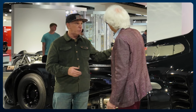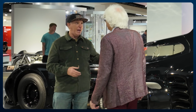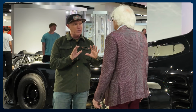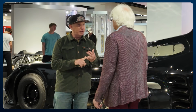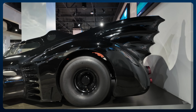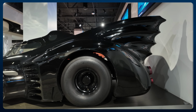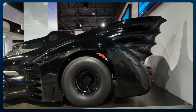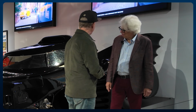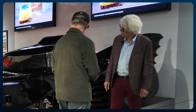In this case, this was a character. If Batman had anything, if he had a phone, if he had clothing, generally it would be black, big and bold and menacing. That was kind of the approach for this car. And boy, when it comes to fins, I guess those probably take the award for the biggest fins in the history of automotive design. Did they say, I want my fins bigger? Well, you know, the Bat 21, the original concept, had some big fins, you know, unfortunately on the car, but it makes it go faster. It makes it go faster, I think so. Yeah, that's fantastic.